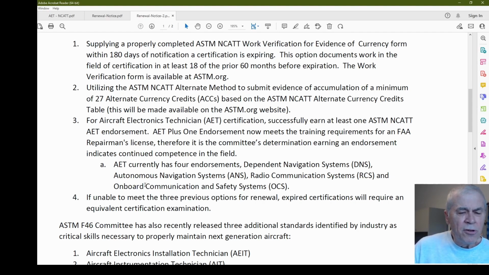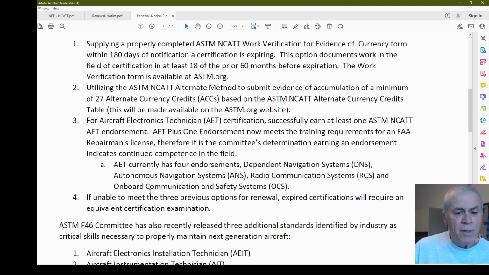Onboard communication, does that mean communicating with the back of the cabin, the onboard PA system, for instance? Or is that what communication systems that you have on board an aircraft? I'm going to presume it's the latter, because you're not going to have a whole certification just on how to work the intercom.